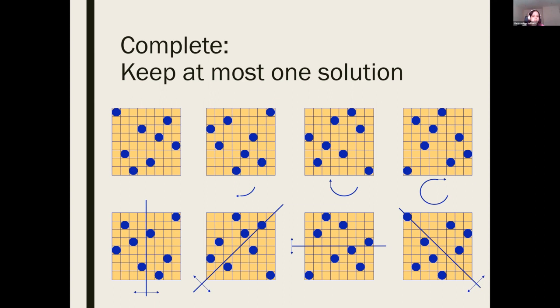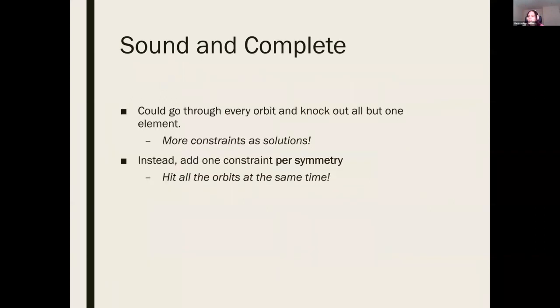So let's have a go at making some symmetry breaking methods. We could go through every orbit in turn, pick one of the things in the orbit, and add constraints to delete the other things. This is a terrible idea because we'd end up with certainly one constraint per solution, and also one constraint per possible assignment. So instead of considering each of the orbits in turn, we add one set of constraints that blasts everything out, in each orbit keeping at least one thing. Hit them all at the same time.